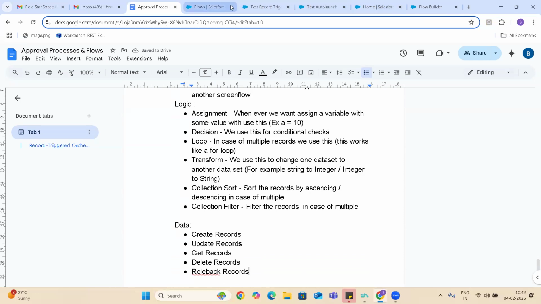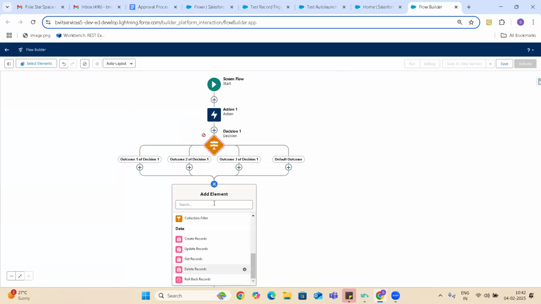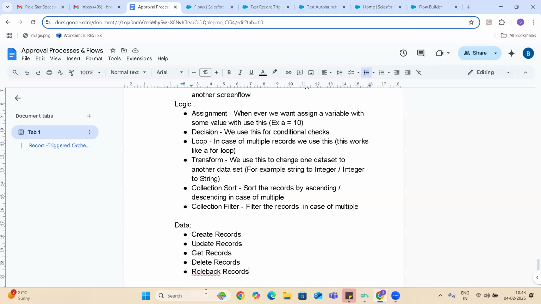So it's create records, update records, get records, delete records, and roll back records.